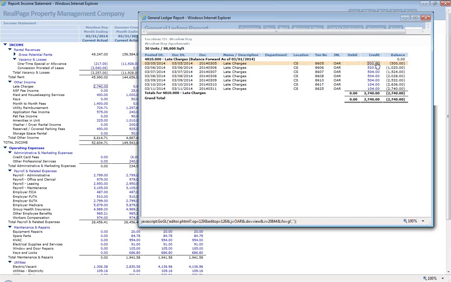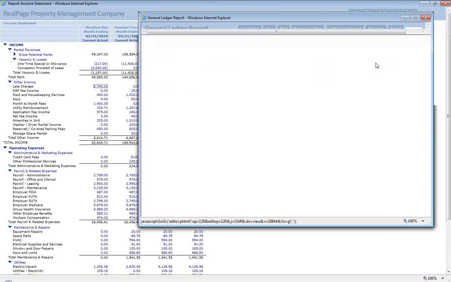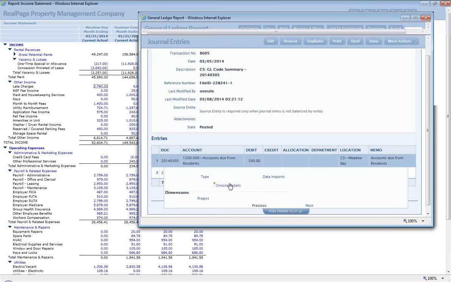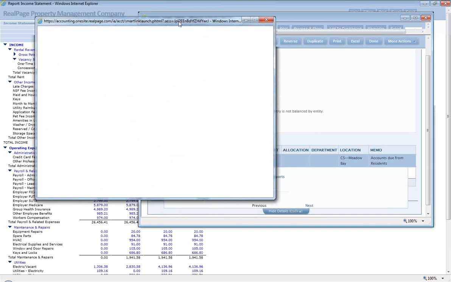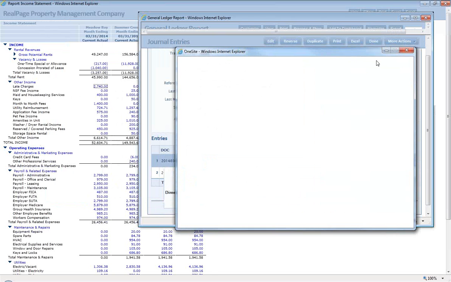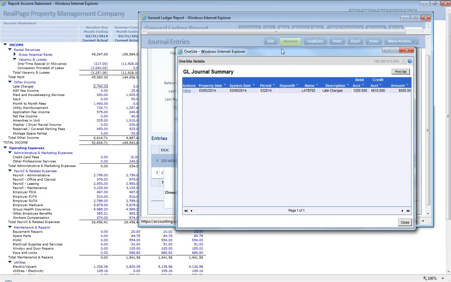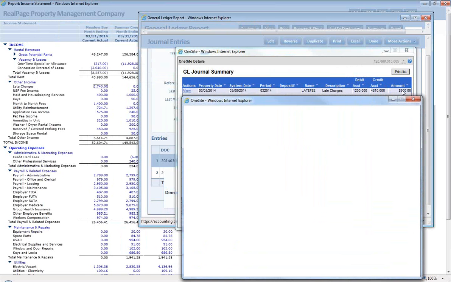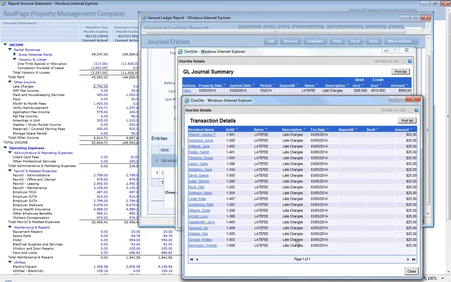So as we see this, okay, I'm going to start drilling back and show you guys this. You can see, we're going to see the actual detail. We're going to see what residents make up this line item of $500. All right, so the first thing, this looks a little bit like OneSite Leasing and Rents, because this is a journal summary that came over from Leasing and Rents. When I click view here, this is going to first show me all the residents that make this $500 line item up. Okay? Keep in mind, I am in a report.